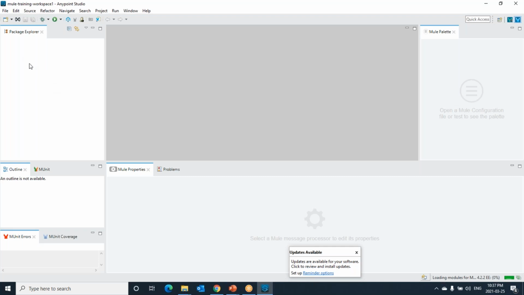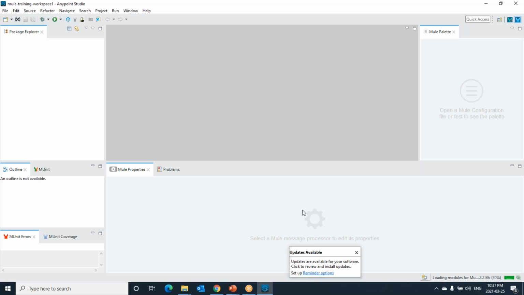The section is called the package explorer section, or we can call it the project section. The right side section is called the palette section, where all the Mule connectors will be available. And the middle section is called the canvas, where we usually drag and drop connectors from the palette section to the canvas.